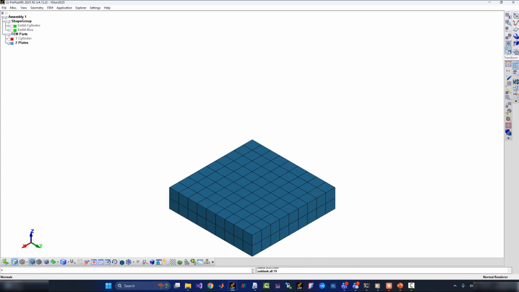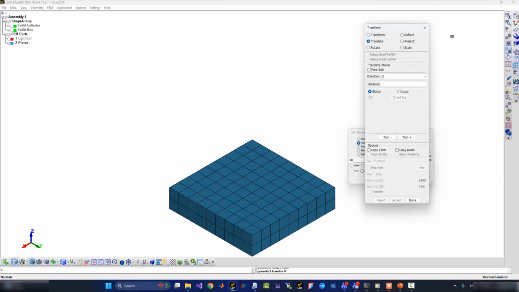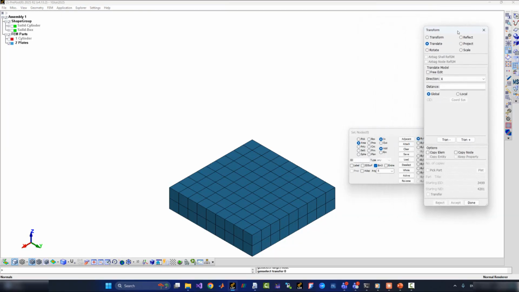The transform button is everything that allows you to translate a chunk of the mesh, move all the elements and nodes at a new position, or create copies, one or multiple copies of nodes or elements, or even rotate the elements and nodes that you select about a particular axis. Once again, I let you experiment with this. For the time being, I just click on it.